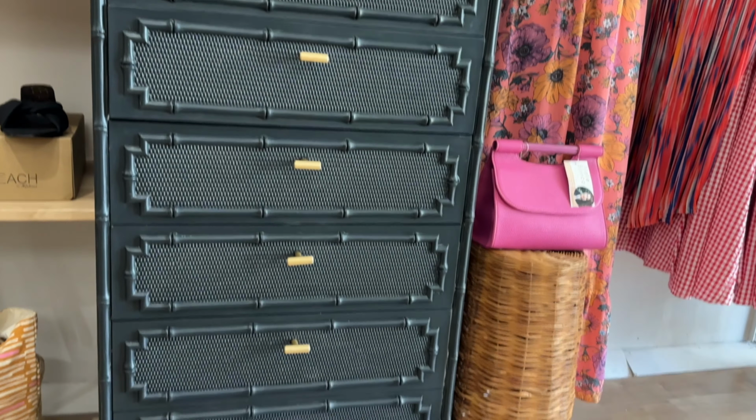I went into my paint cabinet last night and sure enough, I had this beautiful matte, almost midnight blue color that I picked up a couple months ago for $2 and just stocked away in case I needed it for a project, and I painted some of the furniture that I already had. That way it's changing up the feel, it's changing up the vibe, it's bringing pieces that maybe were white and bright down to be a little bit more cozy. That's what people want these days. They want to walk in to your store and feel like it's a big warm hug. And so for $2 for this quart, and I only used half a quart, I painted some old furniture and now it has new life.